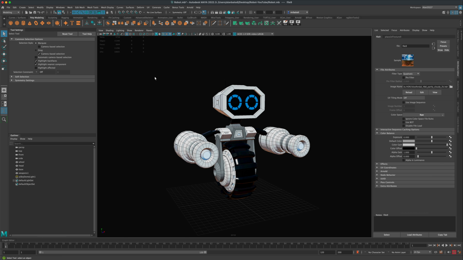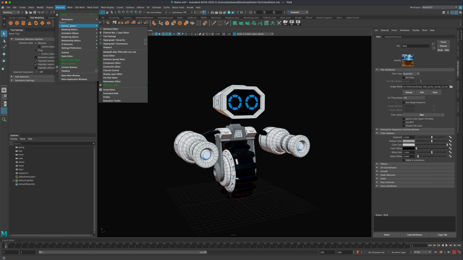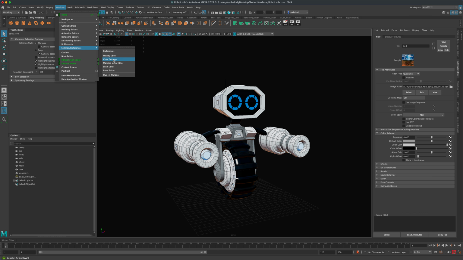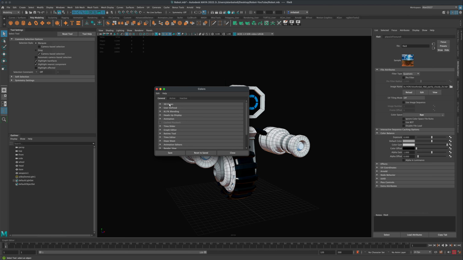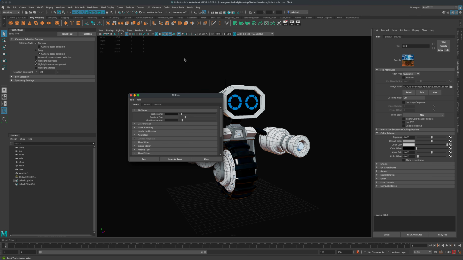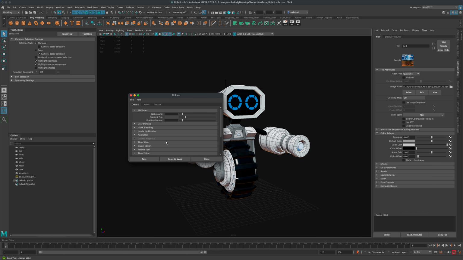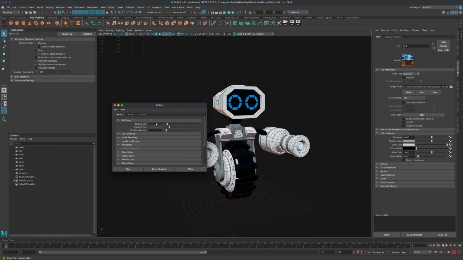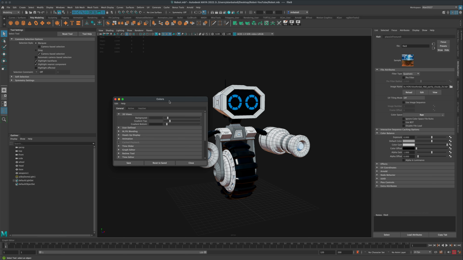Now the background color is under this, let's see, where is it? Windows, settings, color settings, 3D views, and the background color that you see here is this, right? So you can change it to whatever you like. You can make it blue, green, whatever you want.